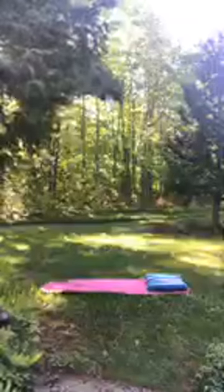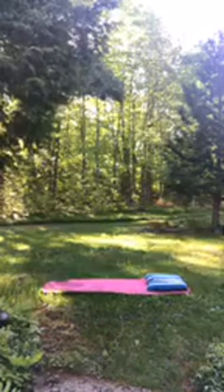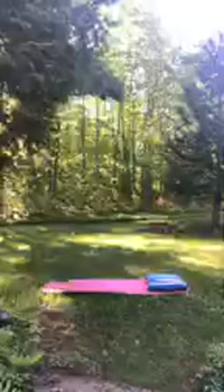Really calm, soft body weight stretch. Release tension, really activate breath, and just ground down and restore. Just think, get comfortable for the evening.